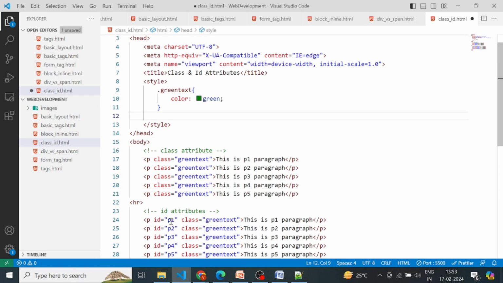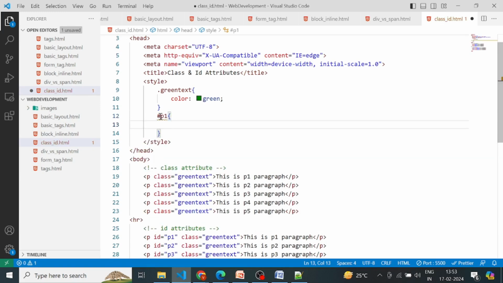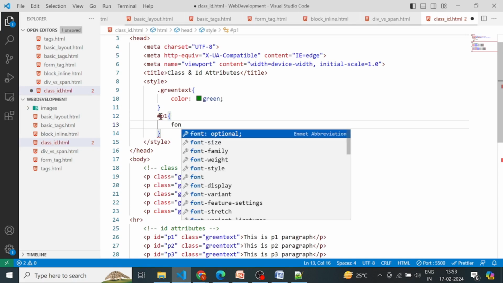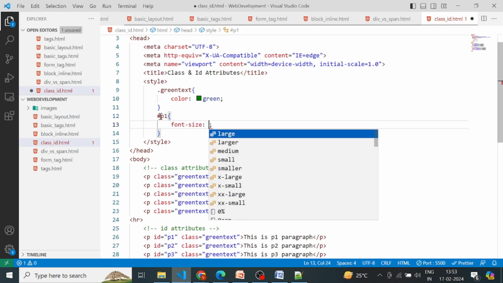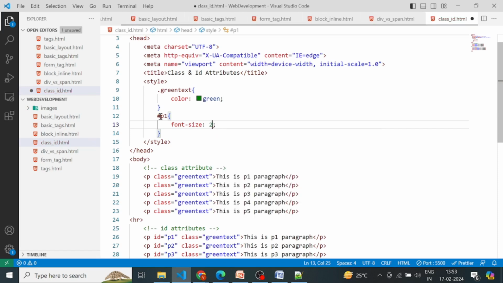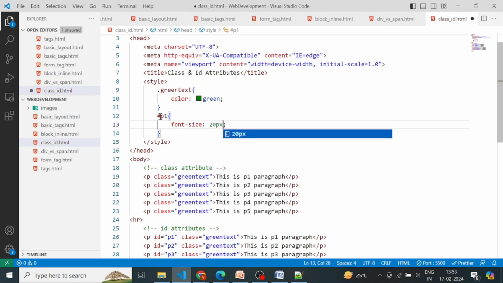So how can we write the ID in this style tag for defining the style? To write the ID, we need to use one symbol, the hash symbol, and after the hash symbol just write your ID and the font size, suppose 20 pixel.